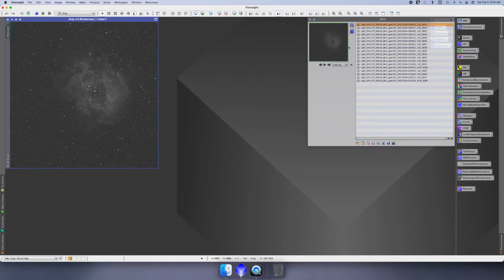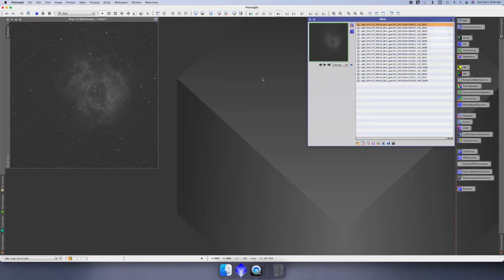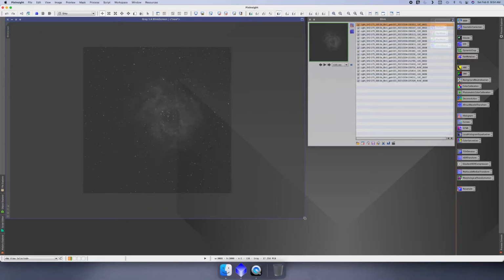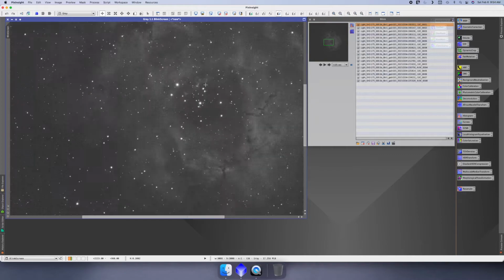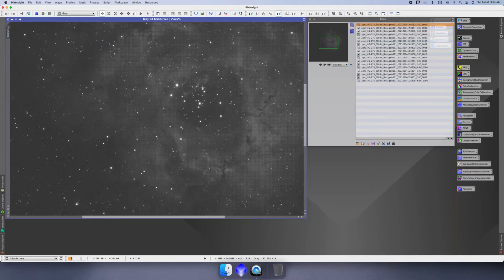So once all the images are open, the next thing that I like to do is click on this histogram button up here, and what it does is an auto stretch on all the images so they're all identical. So even if some of your images are brighter or darker, they'll all be the same lightness for the most part. Next, I like to expand my screen a little bit, so I'll click on it and open it up a little bigger. And what we're going to do is zoom into the image a little bit. You can use the plus buttons over here to zoom in, you can use your mouse to scroll in, or what I like to do is hit Control 1 on my keyboard, so the Control key plus 1, and it'll open up and zoom into our image.